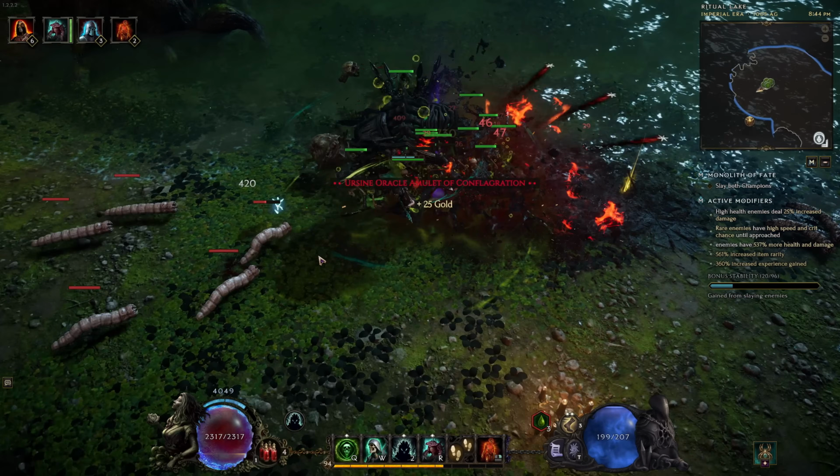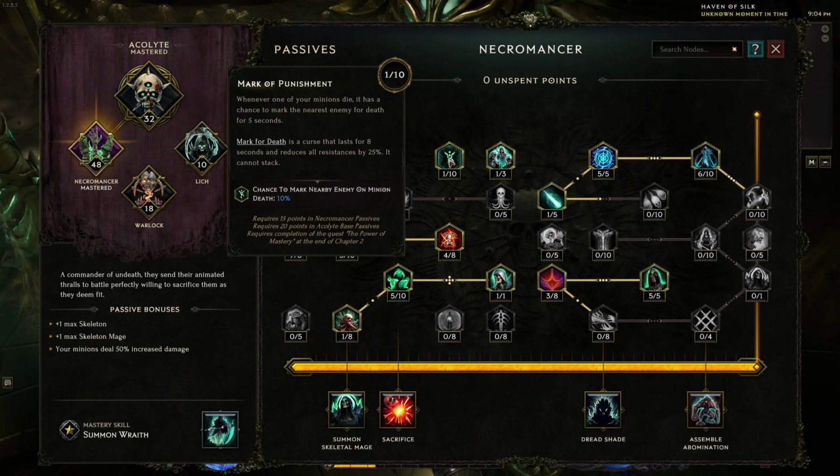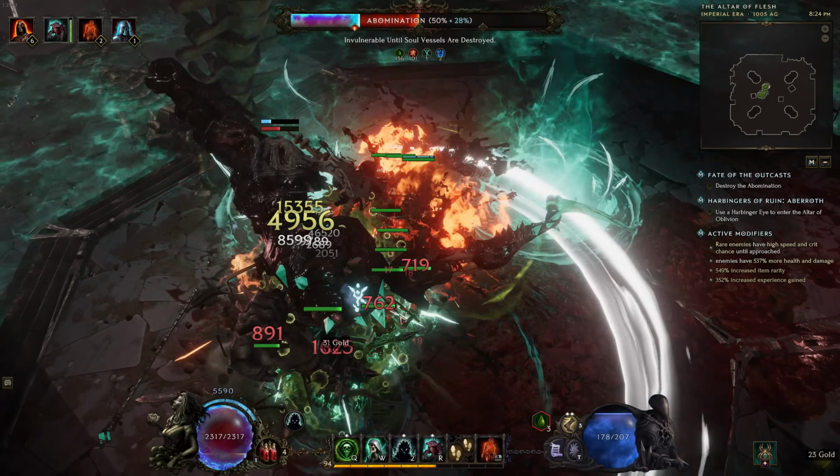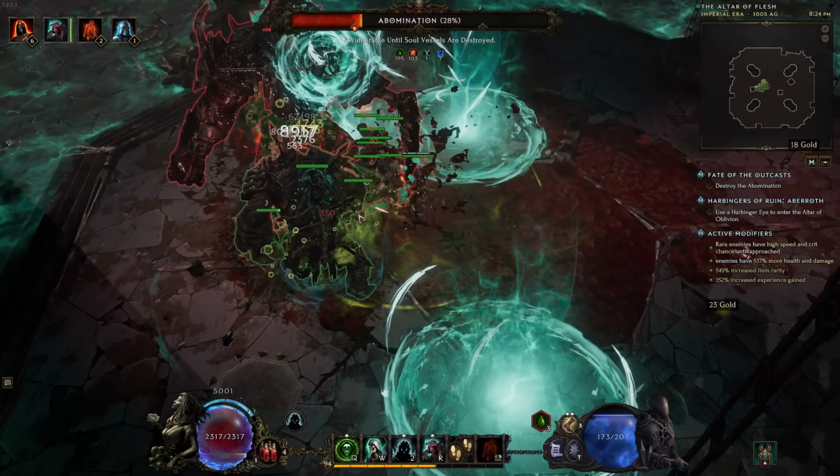We also have a 10% chance to mark a nearby enemy for death whenever one of our zombies or other minions die. This is quite effective for clearing and highly effective for bosses, as they will be constantly marked, reducing all of their resistances by 25%.